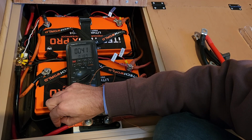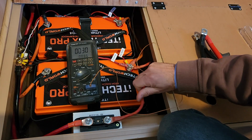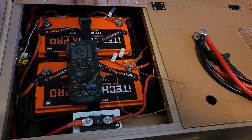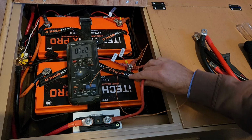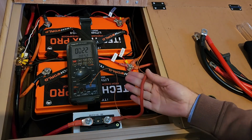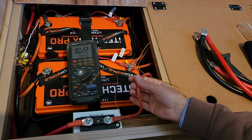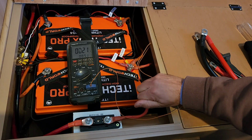Nothing to be concerned about there. But these ones here, there's no way they're up to the job. I've got to say, I'm filming this and I knew they were going to get hot, but I've never run the inverter that hard and I had no idea they were going to get this hot. I'm actually a bit scared now that I could have potentially caused a fire by just running these. That's still really hot to the touch even now.